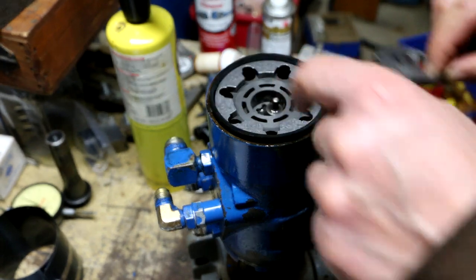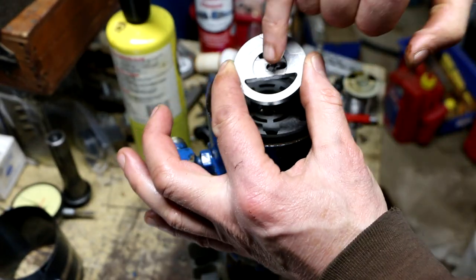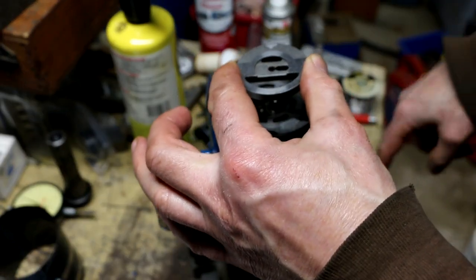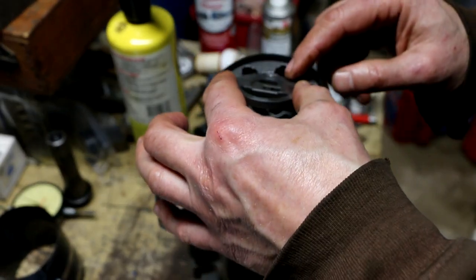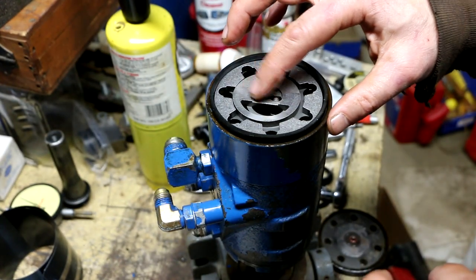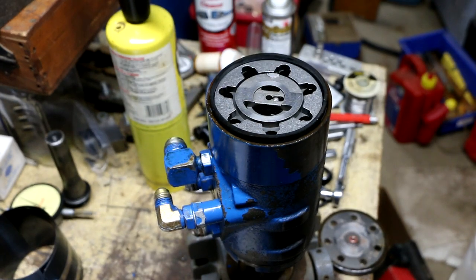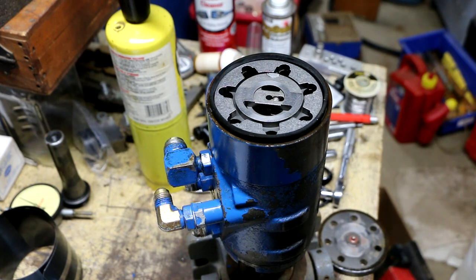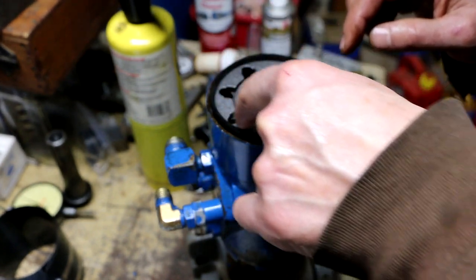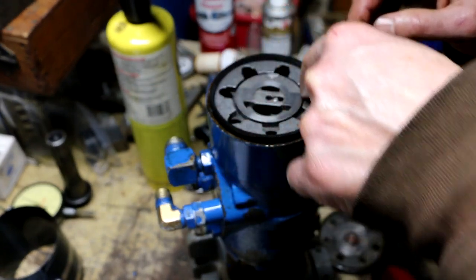So you see how this is tilted over? They don't want you putting it in that hole in the middle, because that's going to be where that pin sits, right? They want that like that. Align commutator outside diameter concentric with inside diameter of commutator ring. So this is the commutator ring. There's an inside diameter there.